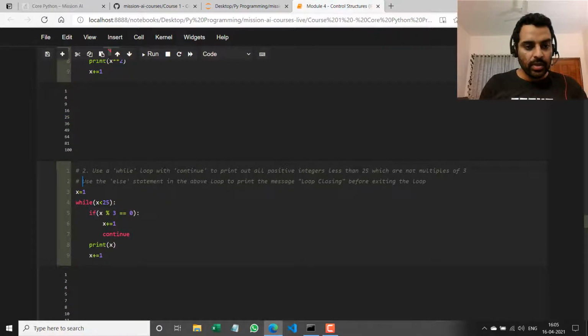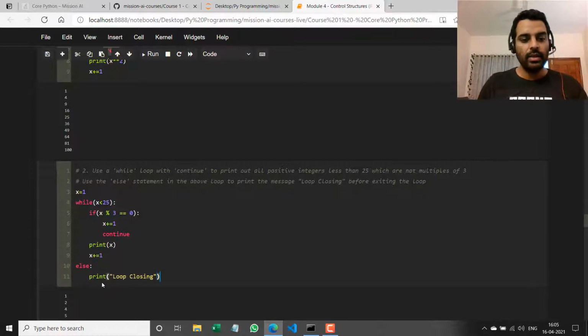And I also wanted to use an else statement in the above loop to print loop closing before exiting the loop. And how do I perform a last operation before exiting the loop? I use else, right? And else is at the same level of indentation as while. So in this else clause, I'll say print this message, loop closing.